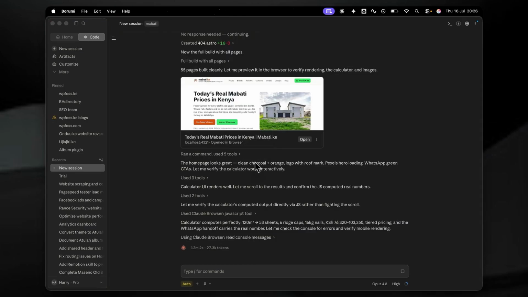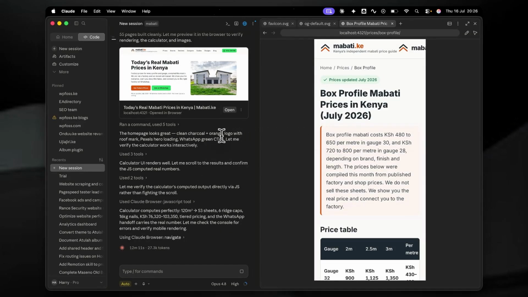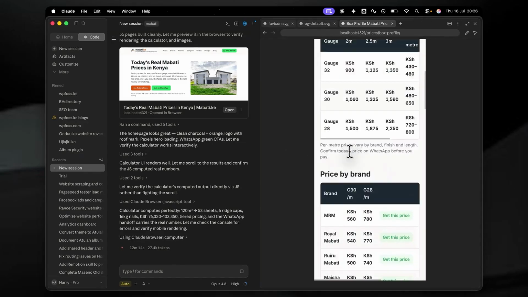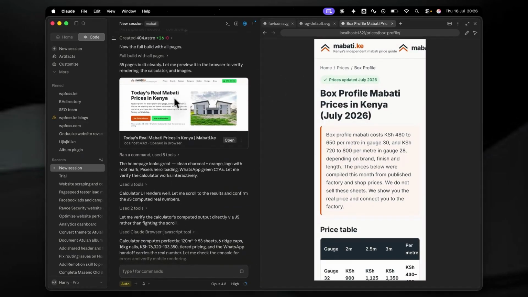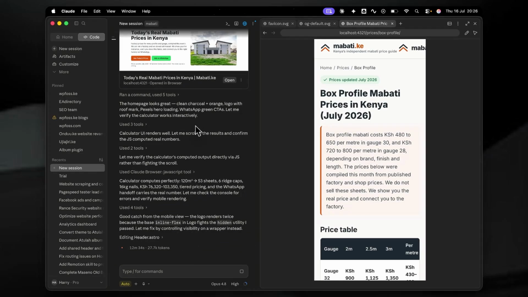So here's the progress. This is all it has done so far. So we can see the kind of thing it has come up with. It's not yet done, but so far so good. So we can have a look at it. So this is how the homepage will look. I actually like it from what I'm seeing so far. But let's wait until it's done. Then we can see the progress.